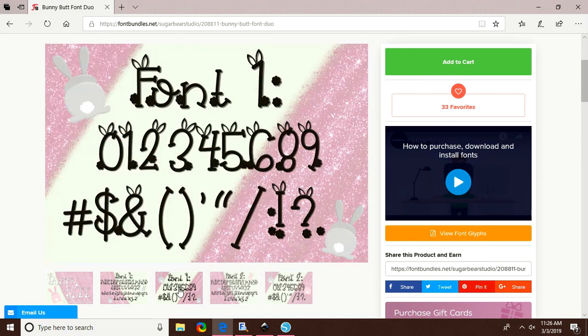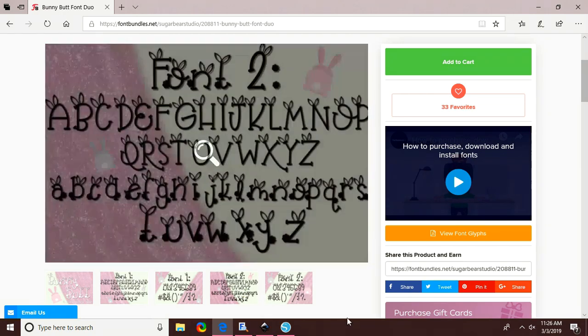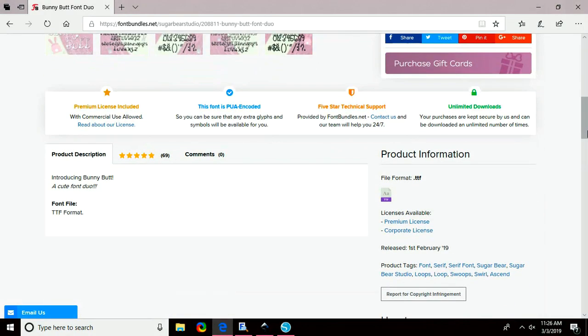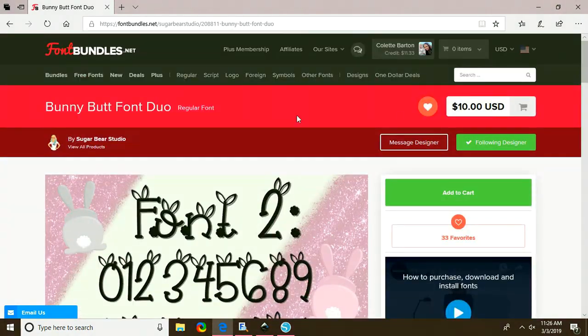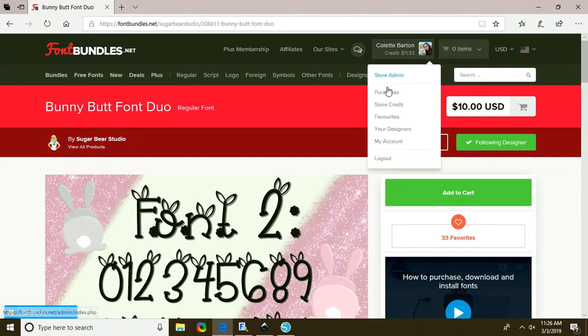So I buy my fonts here because I know that they're from trusted designers, and when I go to websites like DaFont, everyone has free access to these. So when I come here, I know that I can be unique, and people are less likely to copy off of me because they have to buy the font in order to recreate the design that I have.